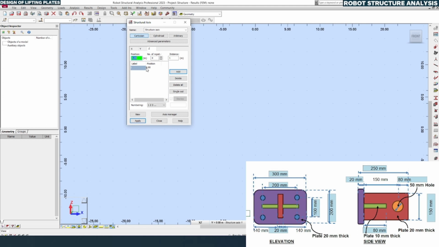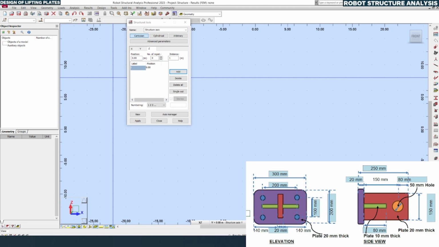Then we need to mark this 150 mm. On the right hand side you can see the dimension mentioned for the red color plate is 150, which is the vertical distance. So that 150 we need to consider from the bottom of the edge, it is 25 mm.